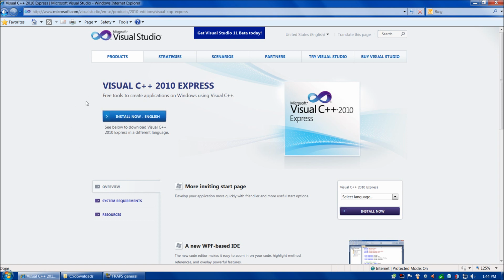It's already installed on my computer. I'm not going to go through the screens. Basically, just choose all the defaults. It should install fine. It's pretty rare that there's a problem with the install of Visual Studio. In fact, I've been installing Visual Studio for a number of years on different computers. I've never had a problem installing it, so that should go just fine for you.